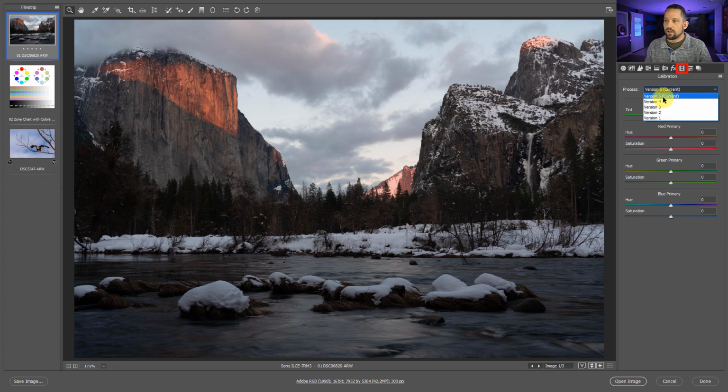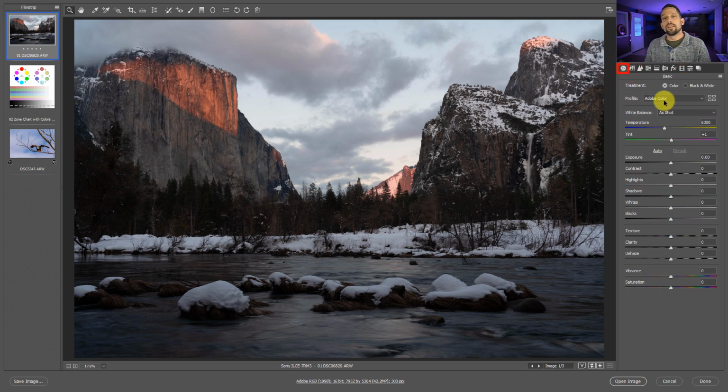You can see that there were many other versions of this before. Typically, this is a place where you would build a camera profile, meaning you'd import your image into Adobe Camera Raw or Lightroom, and you'd make a camera profile for that, and then that camera profile would be used to make an overlay of different colors that would happen on your photograph as far as changing those colors and what your camera recorded. Now that's kind of a thing of the past now because profiles have actually been removed from here, and as you know, profiles are now over here in the basic tab, and this happened in Adobe CC 2019, I believe.